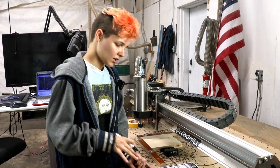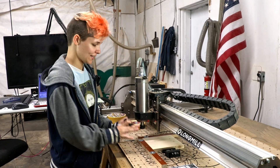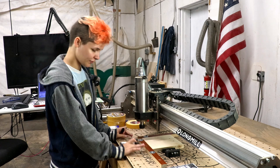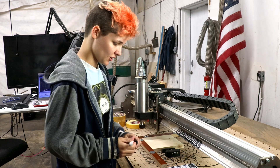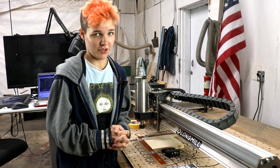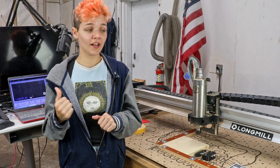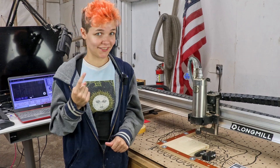I've got everything checked off on my checklist. I did put minor marks on some of these things because first I'm going to do a test run — I am really nervous. I don't want to put the bit in just yet. I want to make sure all of my planning has gone accordingly. Once we do that test run, I'll finish the check marks and we will get going. I just don't want to ruin this piece of wood. We've got the project loaded up, G-code is in G-Sender, my hand's going to be on the stop button, and we're going to hope for the best.